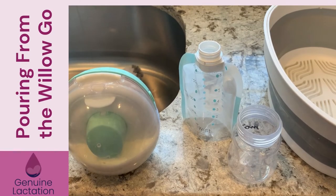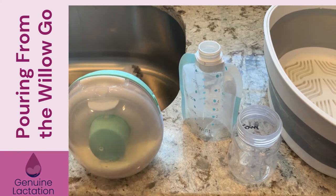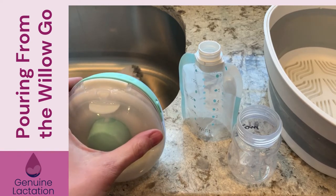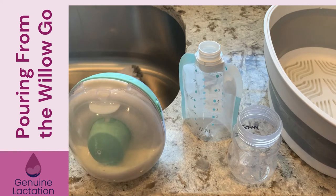One of the questions we got asked is how easy is it to pour the milk from this? One of my favorite features of this pump — if you notice, it's just sitting there. If you've used any of the, you know, free me cups, pumps like that, they're not always very easy to rest. The LV Stride in particular has some issues where if you put the cups down, they might accidentally explode.